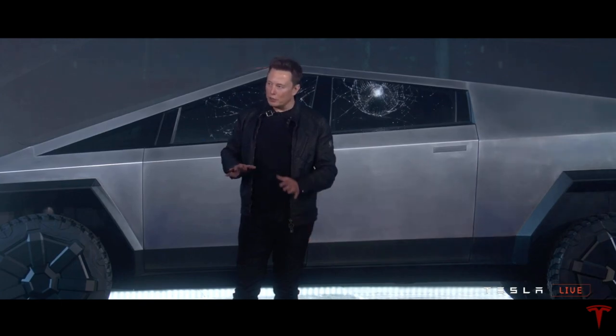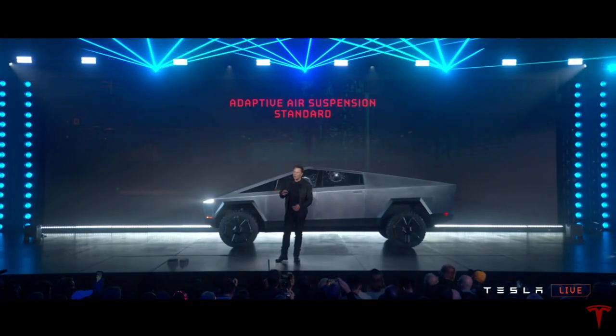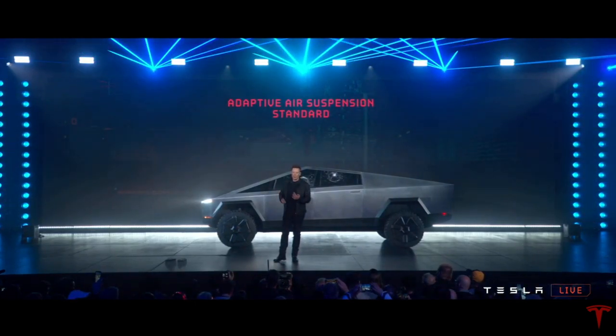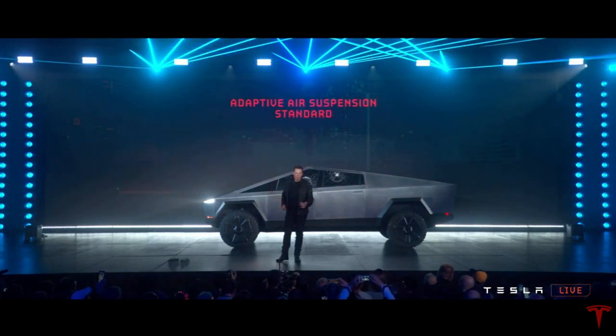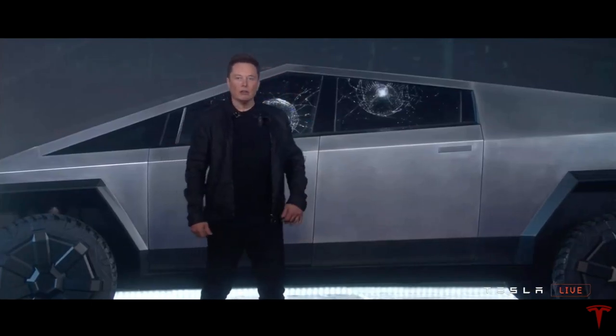These are extremely important for a truck. Because trucks, when you drive them, are either too cushy or too hard. You need it to adjust dynamically depending upon what the load is. If you've got a lot of people on board, or a full bed in the back, it has to adjust accordingly.